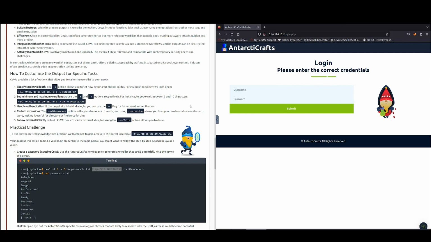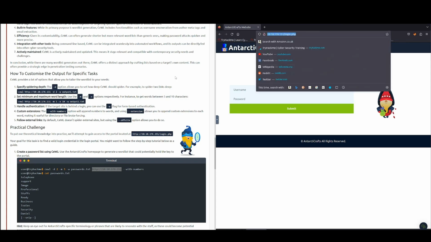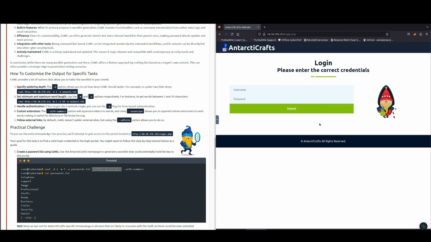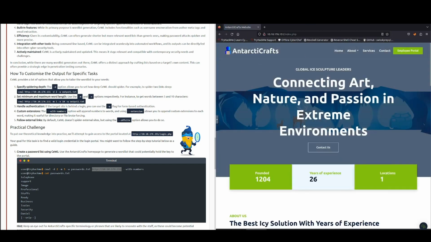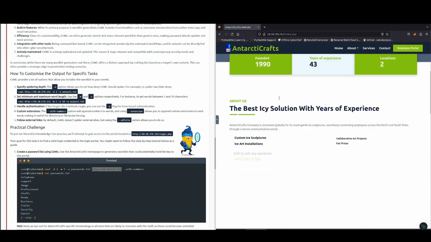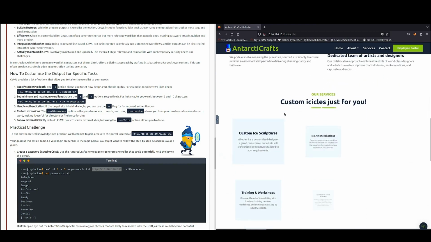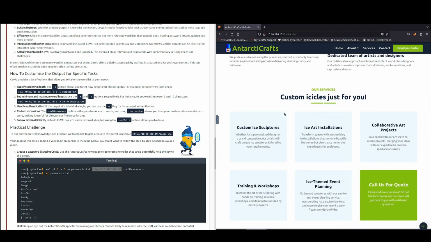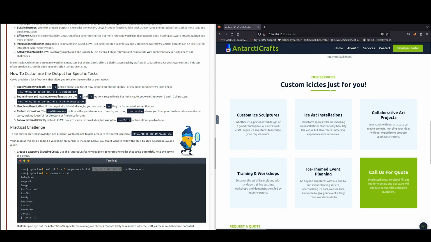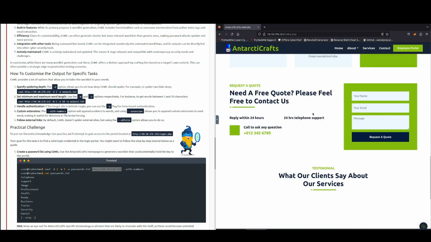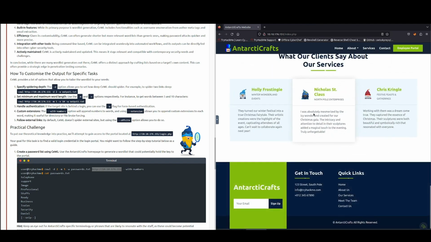And in order to do that, we are going to use CeWL to generate a word list that is specifically looking at terms from this homepage, or at least the site itself. And we will use a depth of 2 in order to visit all the links that are present there.